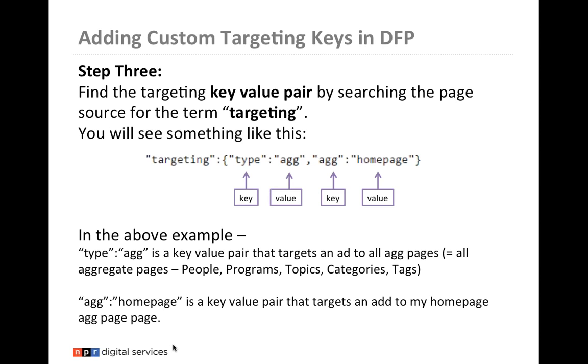If I wanted to go a little bit more granular, say I found this source code on my home page, and I say, I really want this, I don't want it to go to all of my ag pages, I actually want this to go specifically to my home page. Then you see here there is a key and a value for home page. So you see it's separated by a colon. These are 2 separate key value pairs. You'll see that the key value pairs will be separated by a comma. So my key will be ag, and my value, my specific, will be home page. So these are the 2 really important things that you need to know in order to set up a custom target.